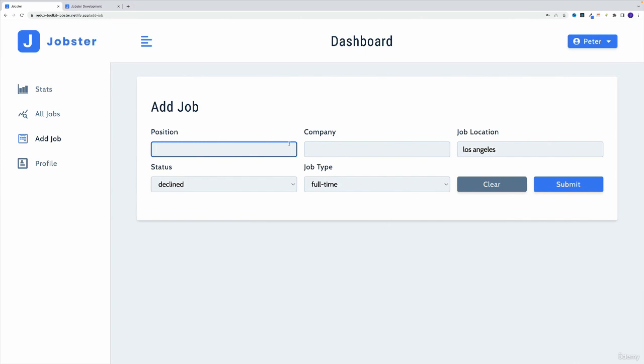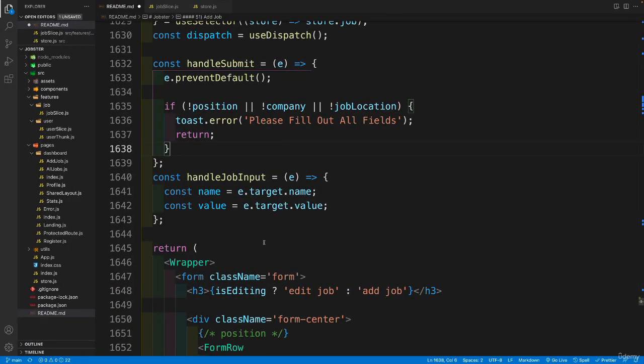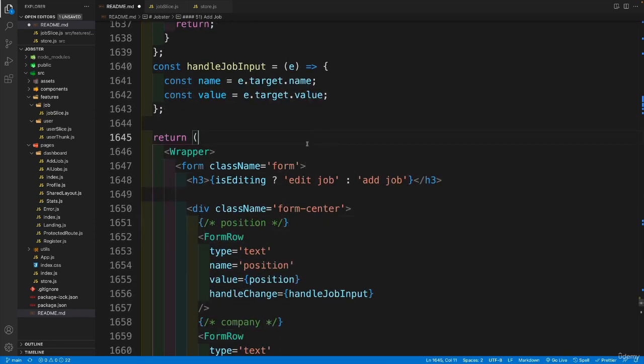Now, when it comes to the handle change function, basically every time we type something here, we will trigger that function. For the time being, let's just go with event, and then we'll have event.target.name and the value. So this is the one that we'll pass into the form row, as well as the select component we're going to create. So yes, there's going to be a separate component to deal with our select inputs, and eventually there's going to be more logic. For now, maybe let's just log what we're getting back.